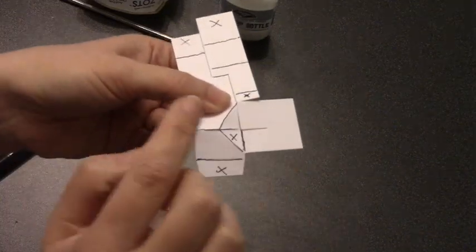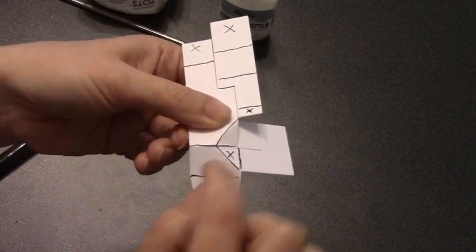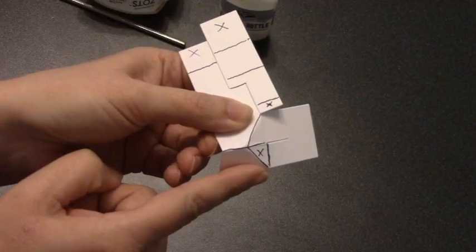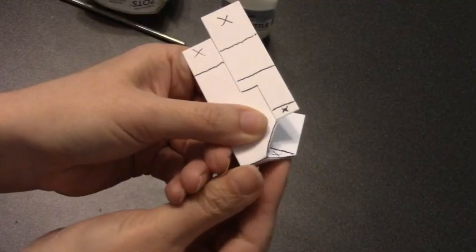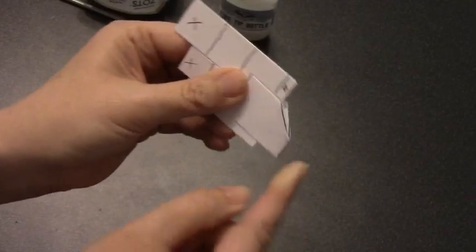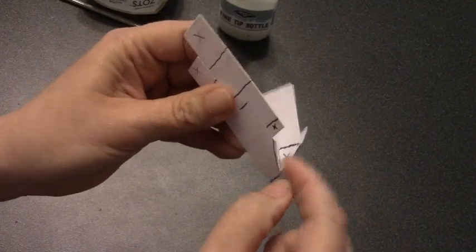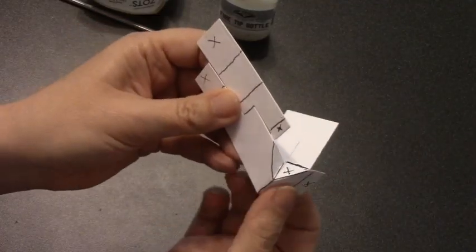Now the square's a little bit in the way, so you've got to push it to the back a little bit. You just get it out of the way. It's just going to go along for a ride. But you can kind of see how I'm defining it. We want these two triangles to collapse down into that piece as we fold on the stem of our champagne glass. However it's easiest for you to do that, but see what I'm doing? Collapsing those triangles in. So here's my vertical line, that's the stem of the champagne glass, and here are the triangles that define it, and they're collapsing down into the piece. And my square, which is attached, is just going along for the ride, so it's just going to be in the back for right now.